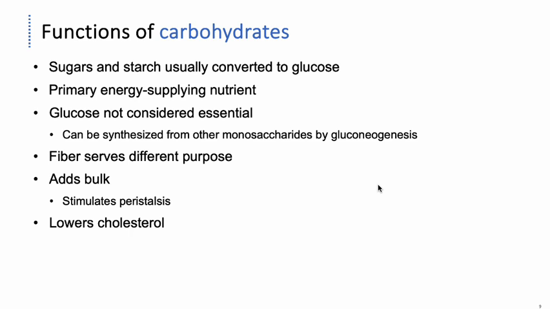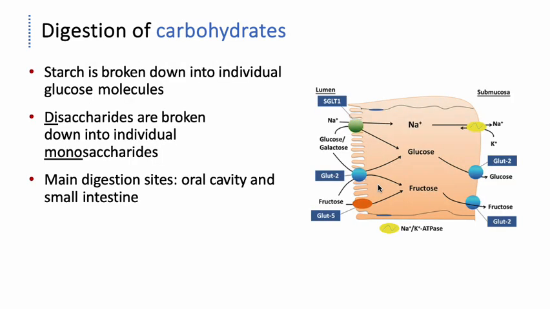And ultimately make ATP. Okay, so that's what we're getting to eventually from our carbs and from our individual monosaccharides as well, right? So when we're digesting carbs, again, we have to break them down from their more complex structure, meaning the polysaccharide or the disaccharide form, down into the individual monosaccharide form, right? And then once you break that down into the monosaccharide form, now you can begin absorbing it, right?